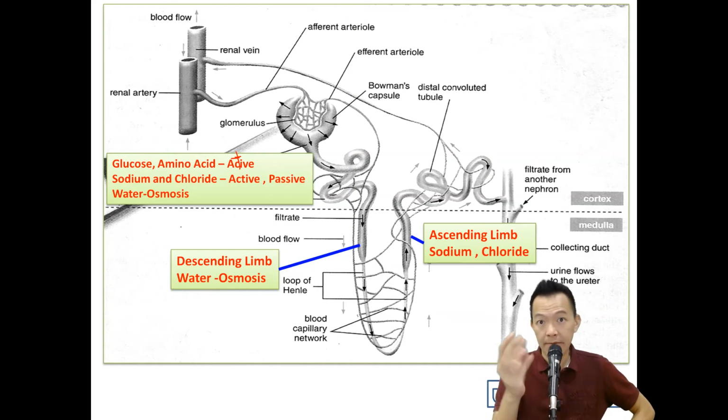I may talk a bit more, but don't mind, okay? I'll talk a bit more, so don't be upset or afraid. Okay, you see, for the ascending limbs, there is active transport or maybe passive transport for the sodium and chloride. So the concentration gradient here will be higher, which makes the nutrients and minerals here higher. So when the concentration here is high and the concentration here is low, water will be reabsorbed. Water flows from the low concentration to the high osmotic pressure here.